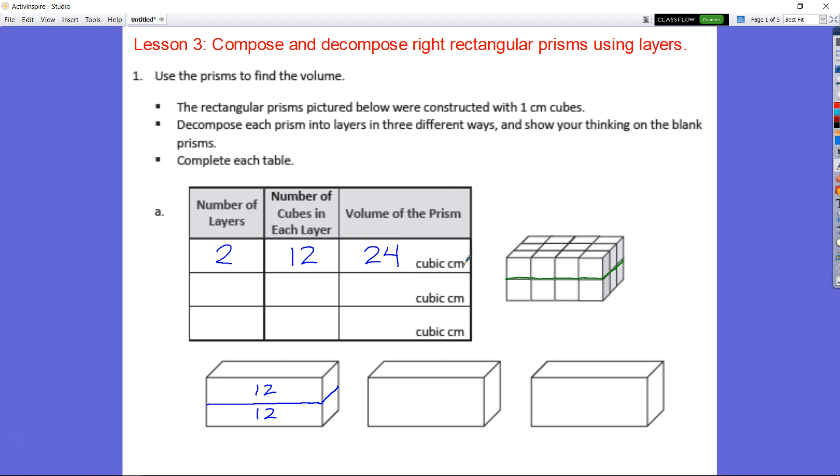Next, I can split it the way that we initially started to split it is by making my layers like I'm slicing bread. So now I have four layers and I want to make this next line similar to this here. And each layer here would be 6, 12, 18, 24. So I have four layers and each one would be six cubes in each layer for my 24 cubic centimeters.